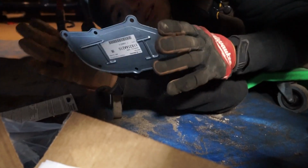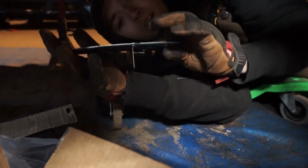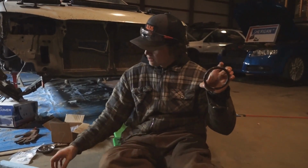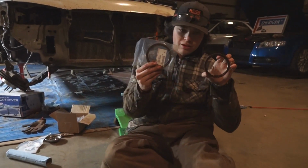So we replaced this, and usually when you have the transmission off, you should replace what's called a rear main seal. That's this big seal. I got the new one right here, and it's about to go inside.